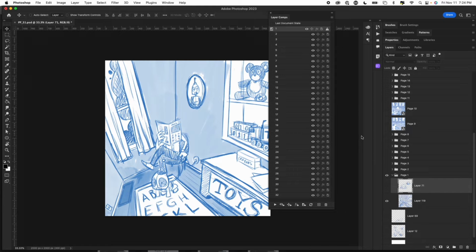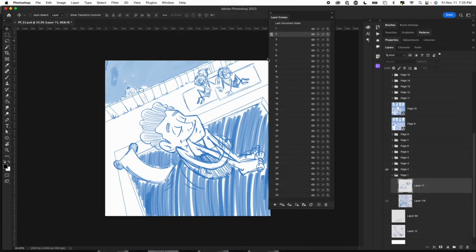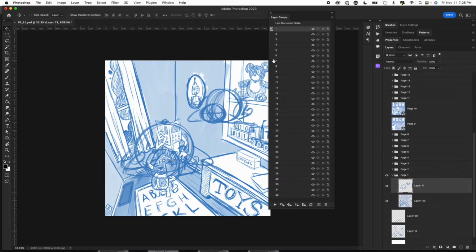But if we want that layer to be turned on, what I'm going to do is click that eyeball. And then you see down here, there's a little recycle or refresh button. I'm going to click on that. And you notice over here, you know that it's active because our little layer comp icon is turned on layer comp 1. If we go down to 2, go back up to 1.